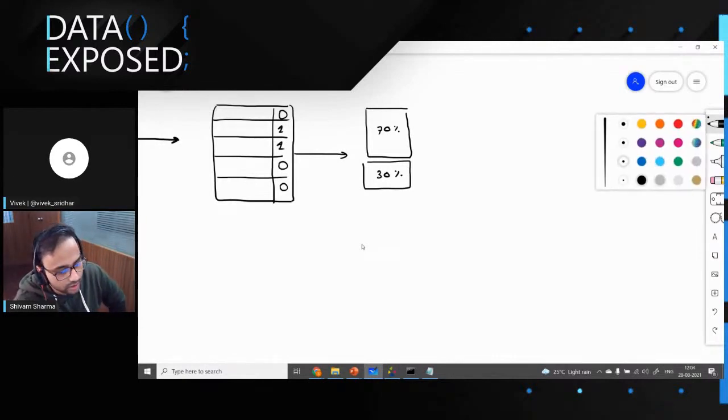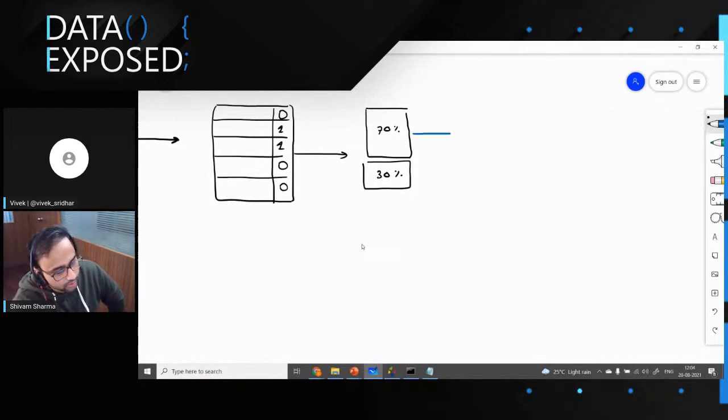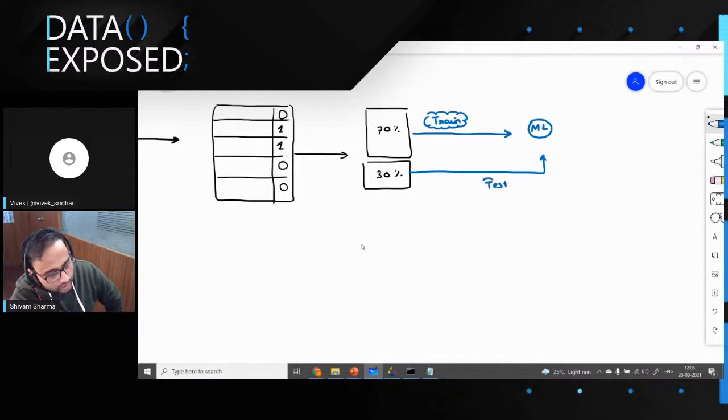We have this training data set, and then we will be training one machine learning model. With the 30% of the data we'll be doing the testing. So there are two phases: first train it, then test it, and afterwards deploy in production if it is performing well, if the accuracy is high enough, if it is classifying properly.